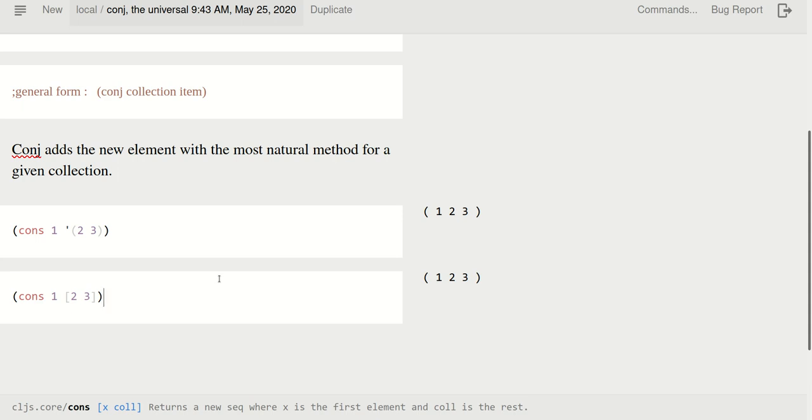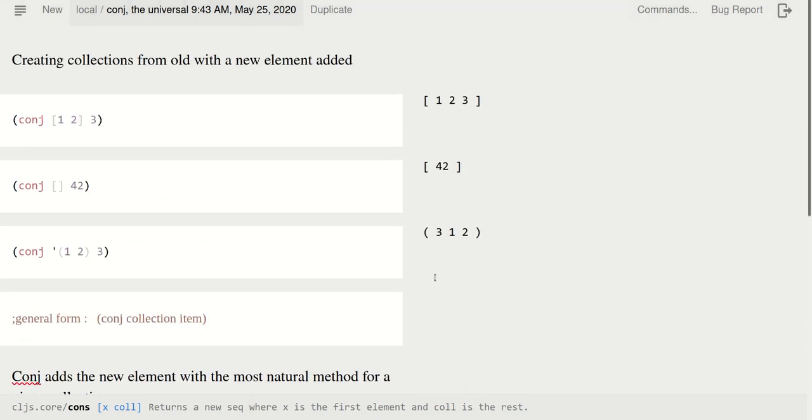It says it's a vector, but I'm just producing a sequence, which is essentially just a list. So if in doubt, you can just use conj. Again, conj, collection, and the item, and that's a good way to grow collections.